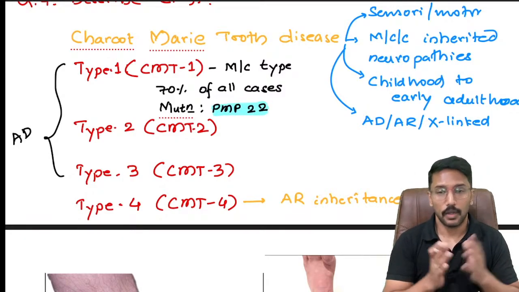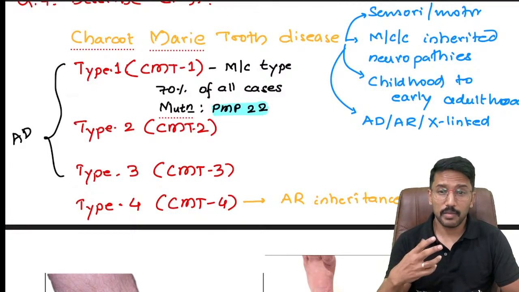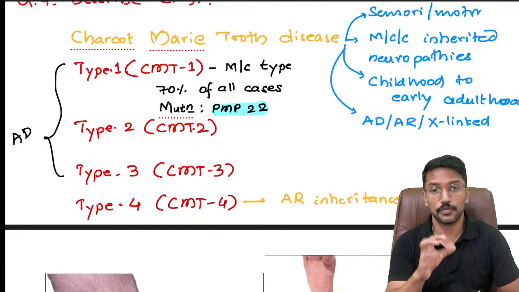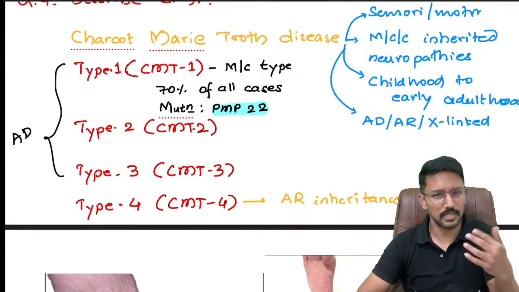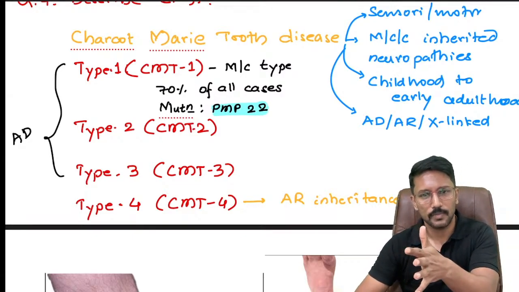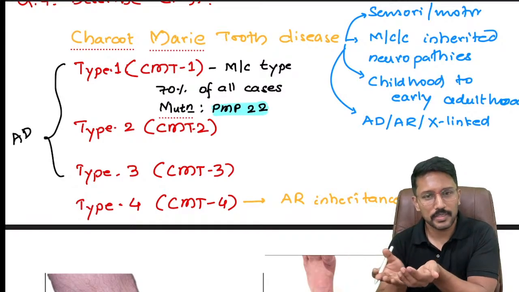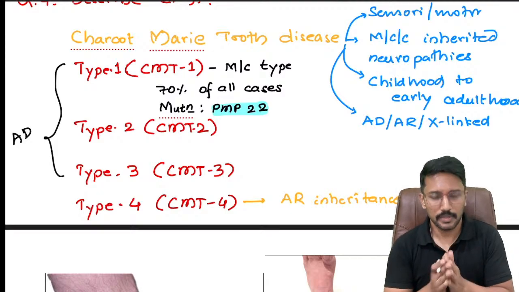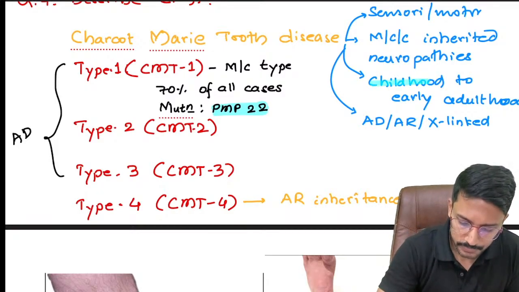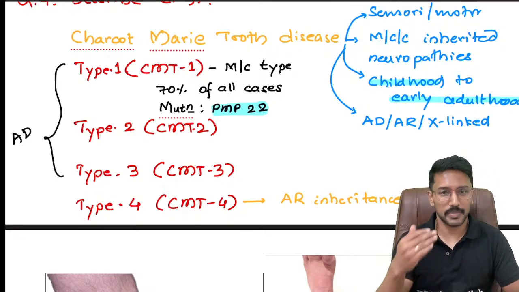Okay. Now, if I get a clinically oriented question, what should make me suspect that I am dealing with a case of Charcot-Marie-Tooth disease? Because they may give you a story, right? This is a child or a teenager presented with these symptoms. And then they will ask you, mutation in which of the following genes is likely to be expected in these patients? So please remember, in the early childhood or at max early adulthood, these patients start presenting with symptoms.